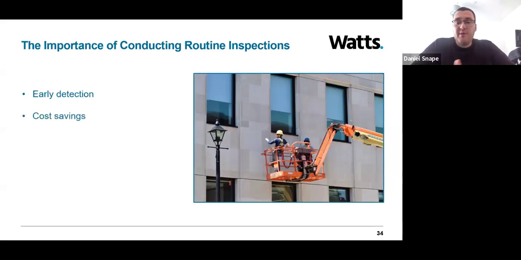So what else? The regular inspection of a building's facade is obviously a key control measure to reduce the risks of these minor defects turning into major defects, which can result in reducing unnecessary expenditure.